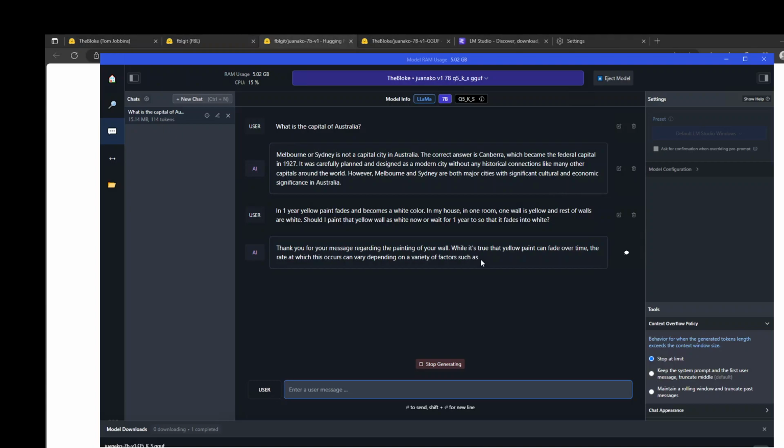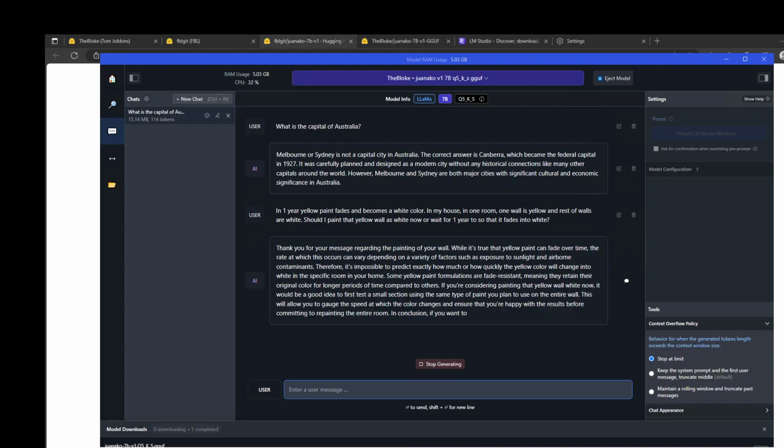Yeah, very, very reasonable answer, that we don't know what sort of time frame it would happen, and then it is giving us the factors. Very, very impressed by this answer. I don't think any model so far has given me that response to this question. I will let it load first.